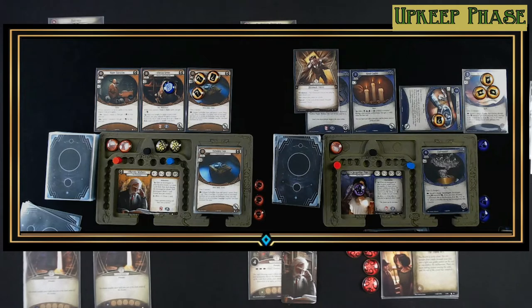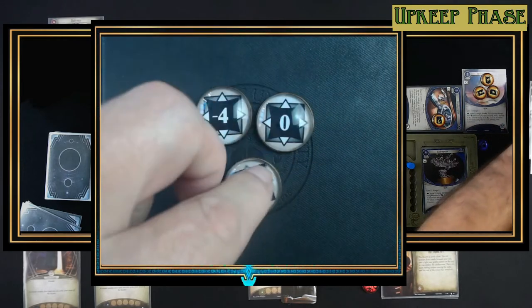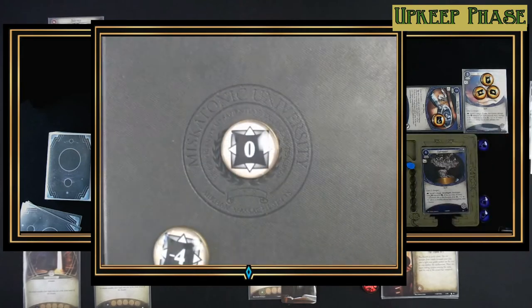So we're currently three versus 4. I can get to 4, so 1, 2, last 1, 3. Oh, nice. So at this point, so you can see what I've just drawn, minus 4 and 2 zeros. So we'll discard those 2, leaving the 0 in place.